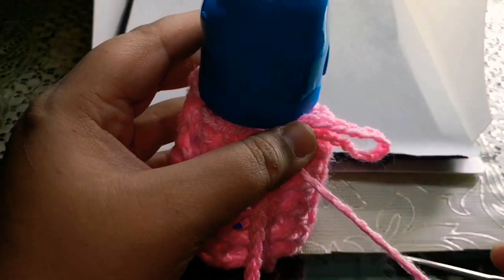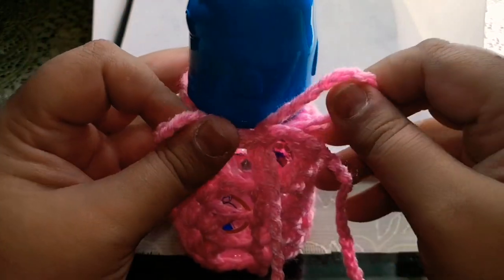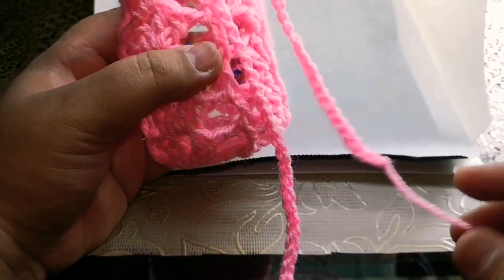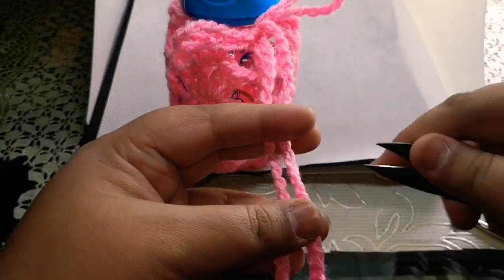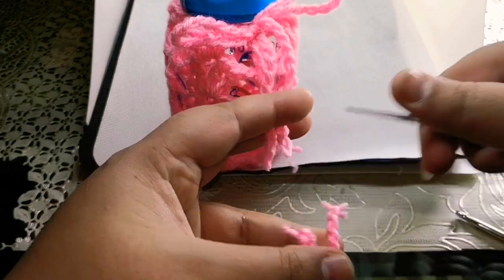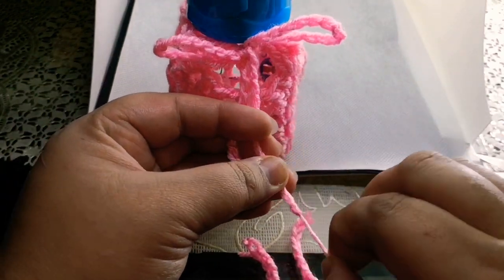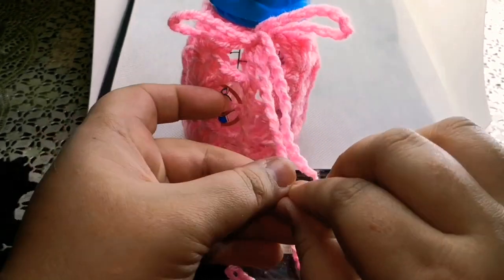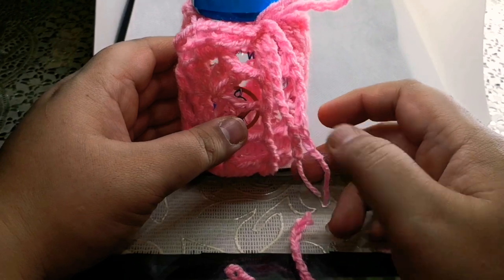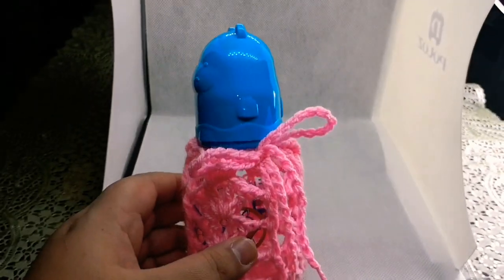So this is how you're gonna chain this, make a firm bow of your chain like that. And if you want to leave longer tails, you can, but I'm just gonna snap this off because those look really bad. So this is how I make a chain. If you want to, you can put pearls at the end, it will look nice. It totally depends on you, it's just optional.